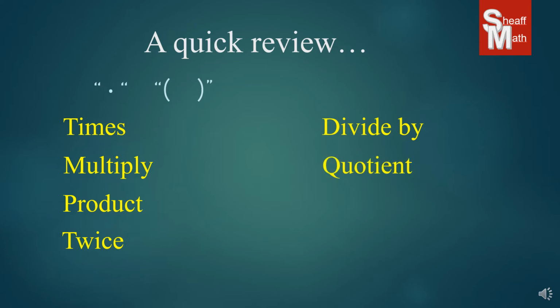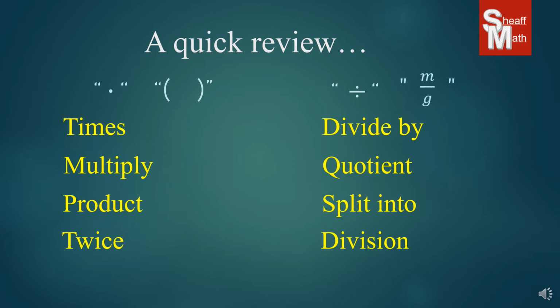Now, what about divide by, quotient, split into, division? And so these are the ones that are associated with the division sign. But the division sign, we don't use this anymore in algebra. Well, we don't use it in that way. I don't know if you know this, but the division sign is simply a fraction with two dots on the top and bottom. It's kind of a symbol of a fraction, and that's exactly what a division is. It's a fraction. The numerator, the top number, divided by the bottom, the denominator. Now, I just put m and g in there just to give you an example of one. It has nothing to do with anything. But our divisions are now going to be done by only fractions.